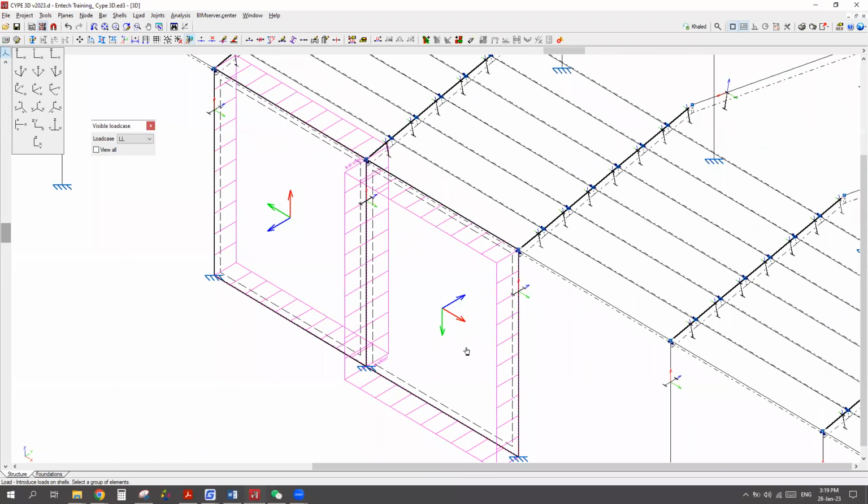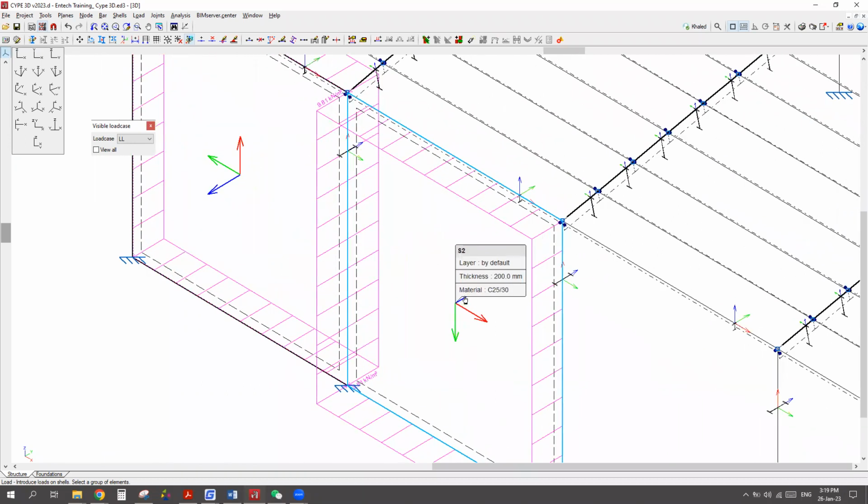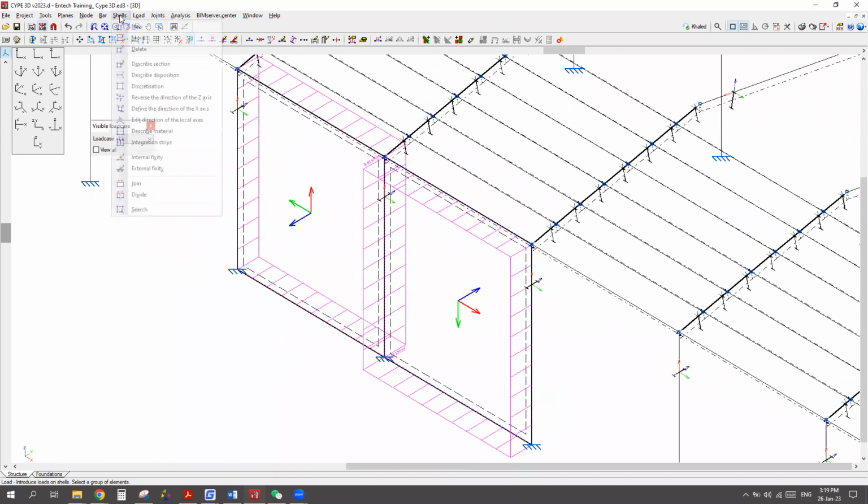But if you have many shell elements, and it is not good to delete everything and recreate it again, we have some advanced options to change the direction of the coordinate system. For example, here I can go to the shell, and here I have the reverse direction of the z-axis.